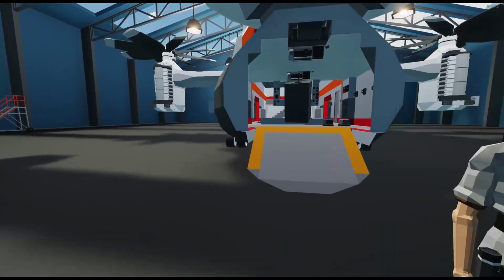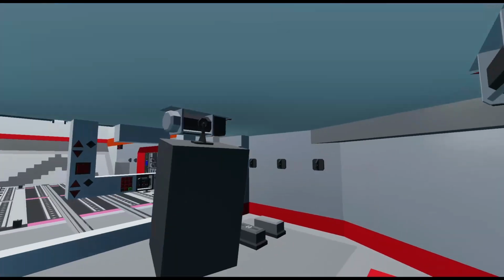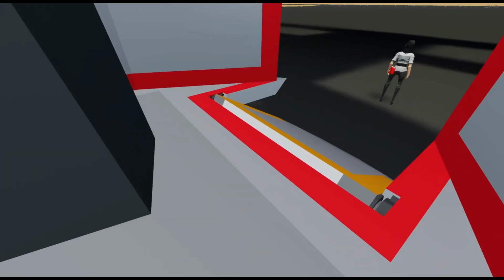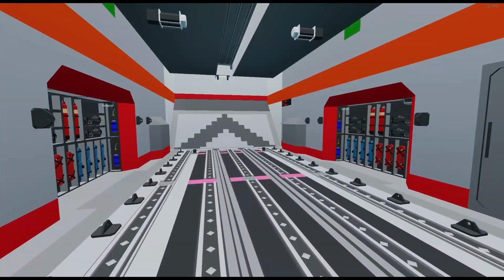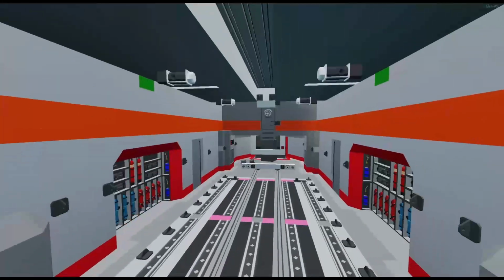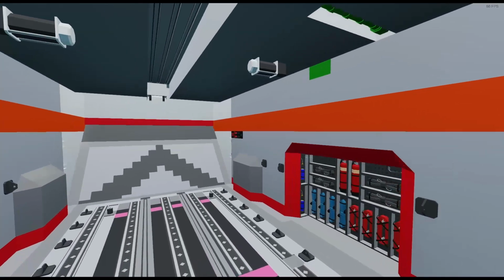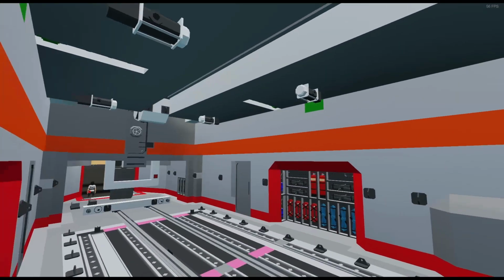Okay, so this is where I'm going to leave it off. I got my front loading door installed. We got a few winches installed as well. They are not connected with the radio, however. They will be manually operated, and they will help pull stuff in and help pull it out as necessary. And I even did a little paint scheming. We got some hard anchor points put in for tying stuff down. I think I'm going to have to come through with probably a decoration run and do something, because it feels like stuff's just missing in here, and I just don't know what.